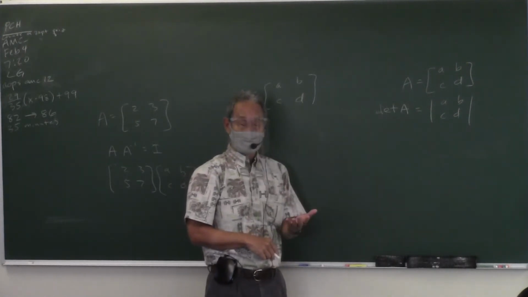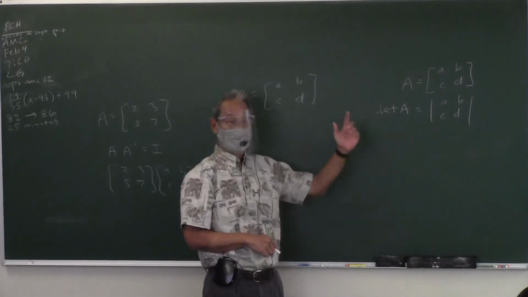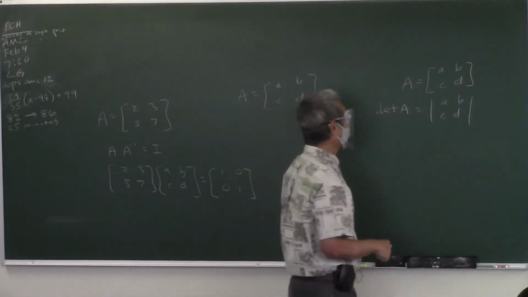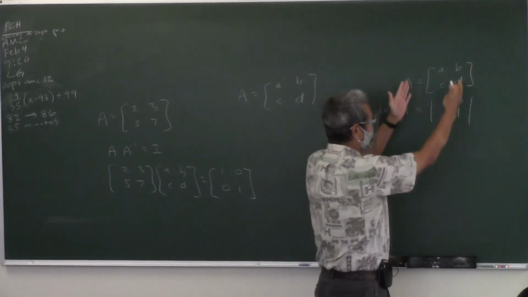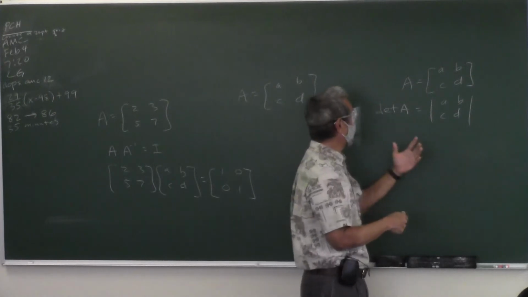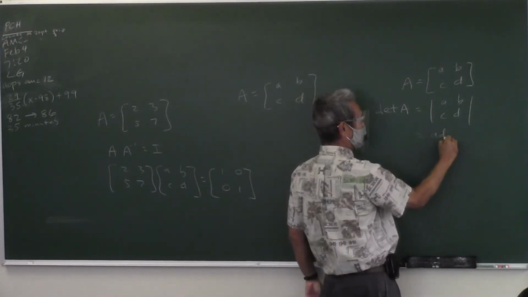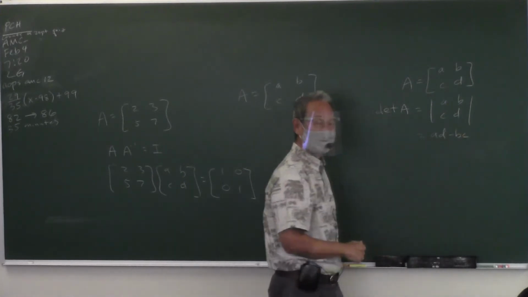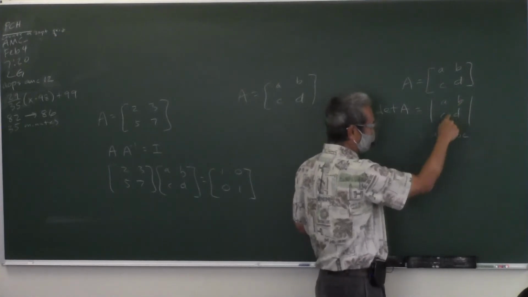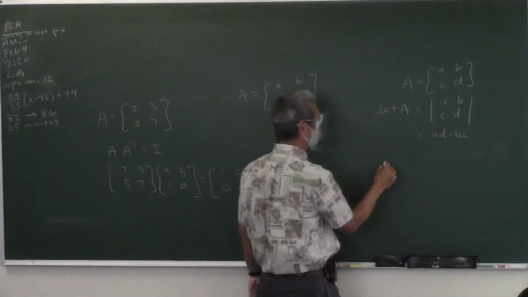Now, if you guys learned Cramer's rule last year, then you had to have learned the word determinant. You actually have to know this on the ACT, I think. Okay? So straight bars means determinant, brackets means it's the matrix. Now, to compute a determinant, does this look familiar? A times D minus B times C. This times this minus this times this. Oh boy. Okay, so let me give you an example.